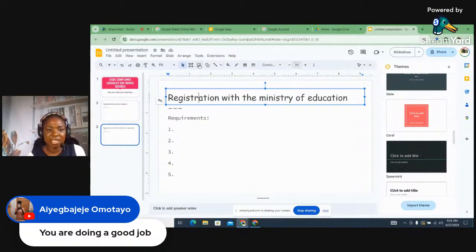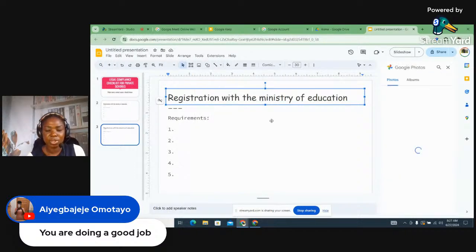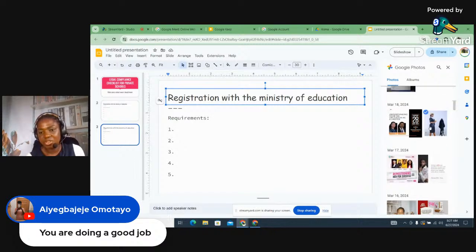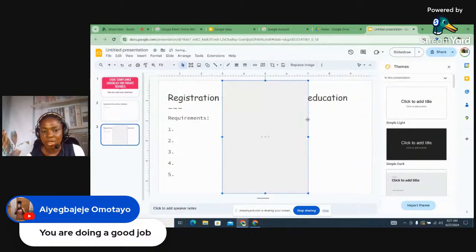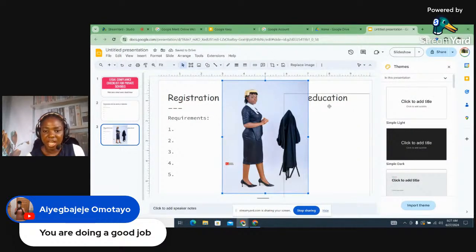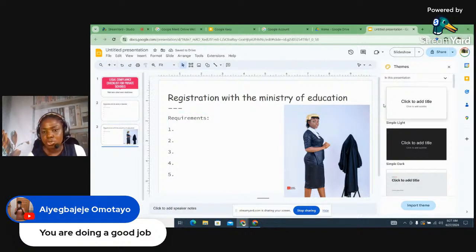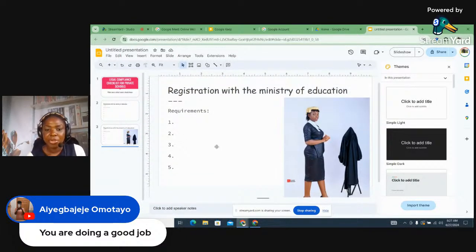I can do a lot, a lot. I can also insert images. Let me say I want to insert an image. Let me pick an image from Google Photos. Let me use this image. Insert. Maybe I want to explain something to them. I can bring this image here to show them that education is very important. Can you see the way I brought in the image? So you want to create slides, you want to make it something that is very conversational. You want to bring in images, or maybe shapes, tools, or anything.